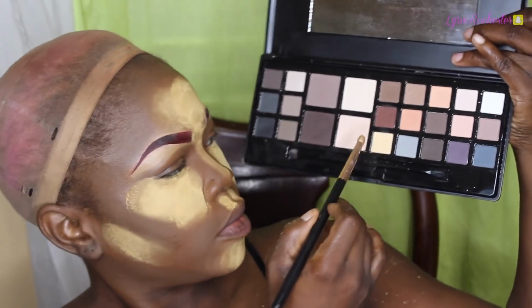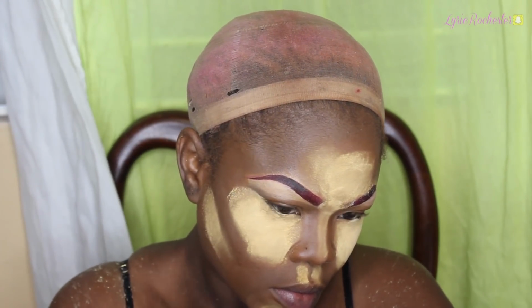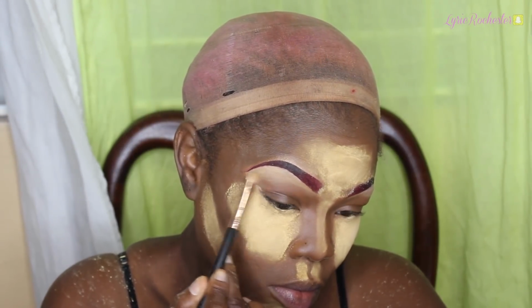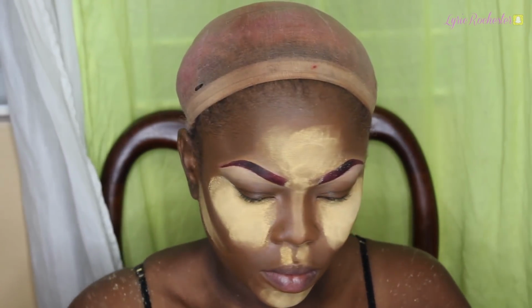And guys, just so you know, I don't know if I've done a review on this palette, but just a quick review. I don't want to make an entire video dedicated to this because I think I did, but this palette, do not sleep. Bobo, these colors are amazing for a smoky. I'm talking daytime, nighttime, club, whatever, honey. Like, it is gorgeous, and I used it on 3 dark ladies.